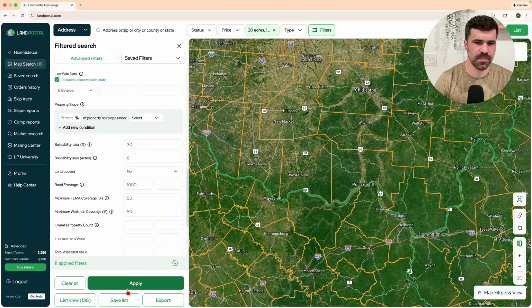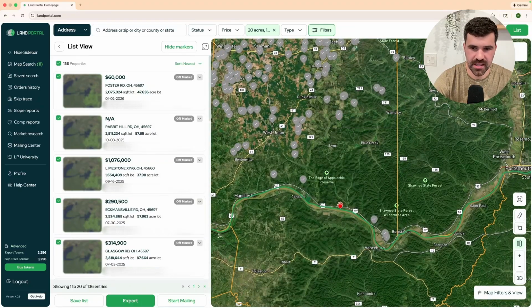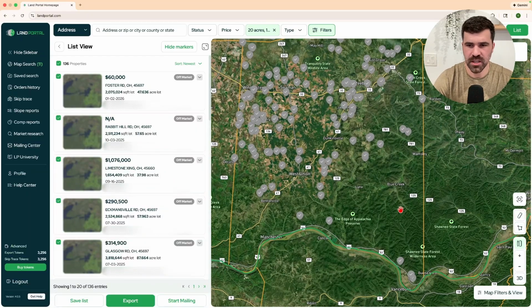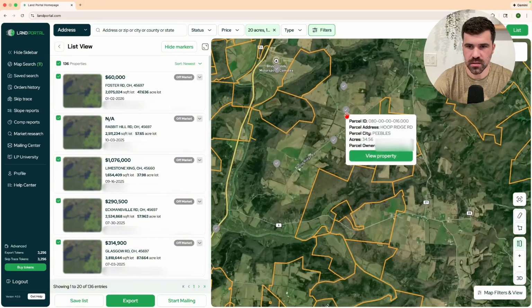When you're doing this in a specific county like this, some counties are going to have much more data for this criteria, but we're only at 20 to 100, so you're not going to get big lists. You can see this list is only 136 properties. A lot of it is not in this sloped area. You can see how many mountains are here. It basically got rid of all of these based on our buildability criteria, which is good. That's what we want. I'm going to zoom in and see how these properties look.